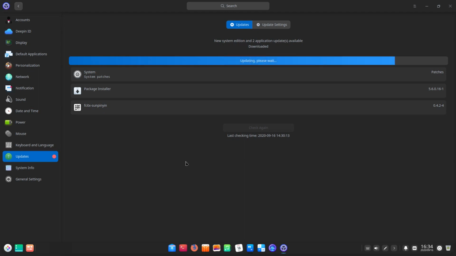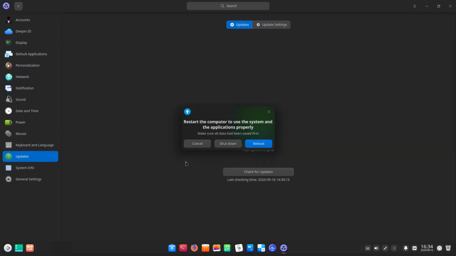Okay, so the backup didn't take long. It was actually maybe 2 minutes or something. And now the system is updating, and overall it was done fast, considering I'm running this virtual machine on an SSD disk, so it's going to be fast anyway. After the updates are finished, we can simply click here to reboot our system.